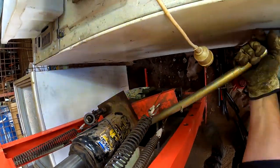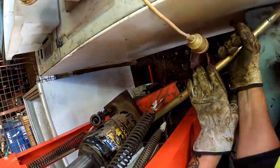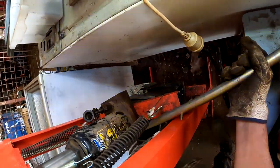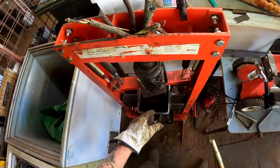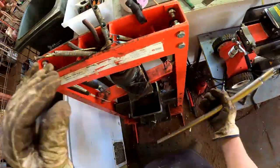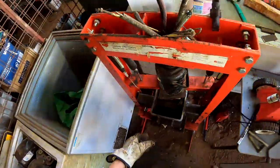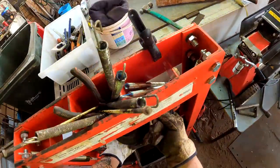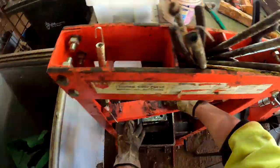I'll give it a wallop and whatever I can to try and get it undone. There we go. Pressure's off. Get the bar out. We may not need to undo it. Might just need to take the jack out. That's all they are, a hydraulic jack. Yes, we'll do that. That's all we need to do. Give this a twist.